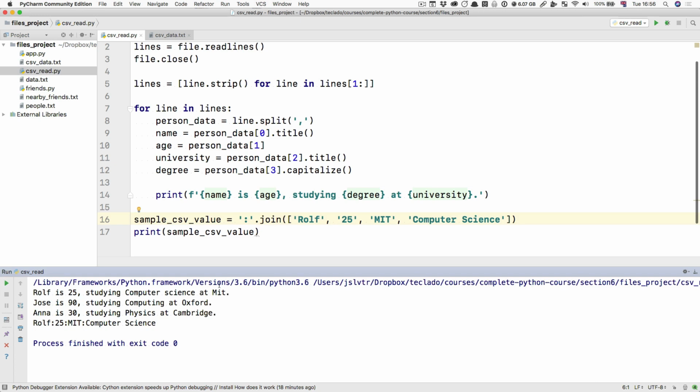You can use any character you want, as long as it's not a character that's going to appear inside the data. For example, if you use the space to join it, you'd have a problem because one of your values has the space, and then, of course, you're going to have multiple values. You're going to have 5 values instead of 4 when push comes to shove. See, now you've got a space here, space here, space here, and space here, even though this should be one single value. That's why you have to use a value here that won't appear in any of the strings.